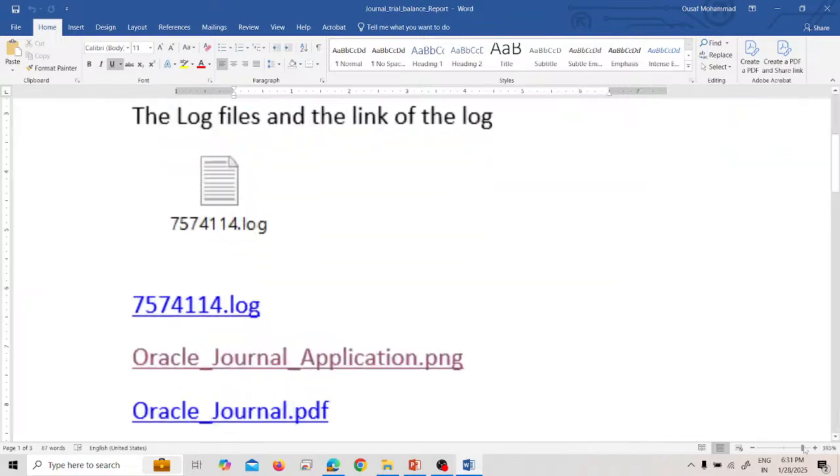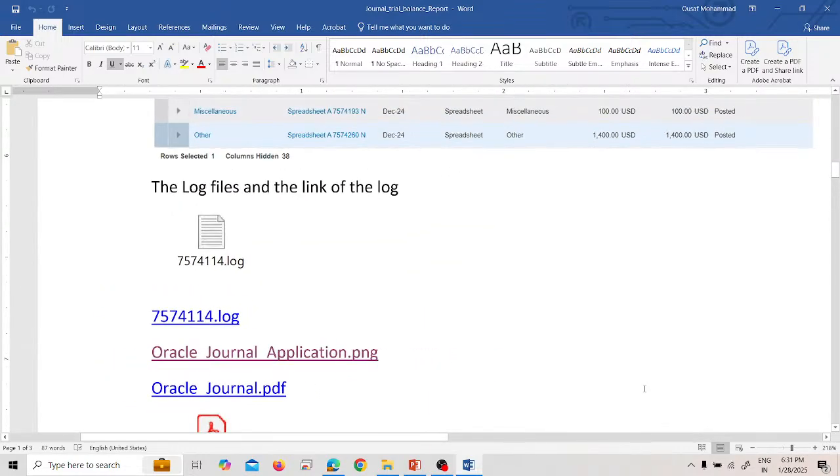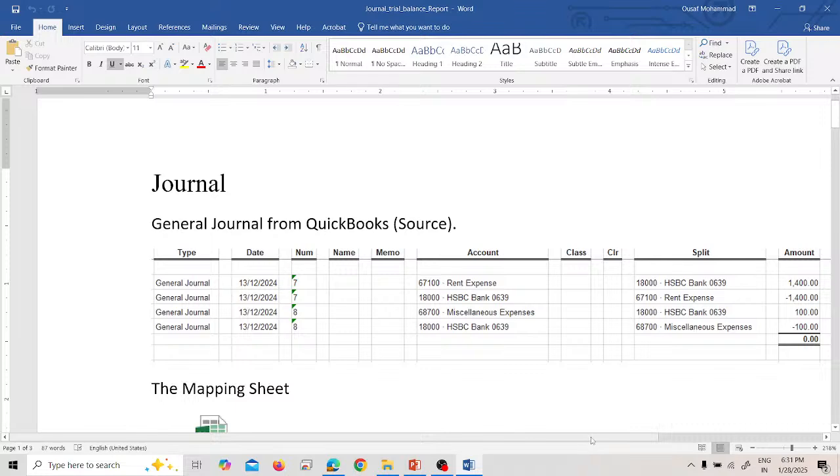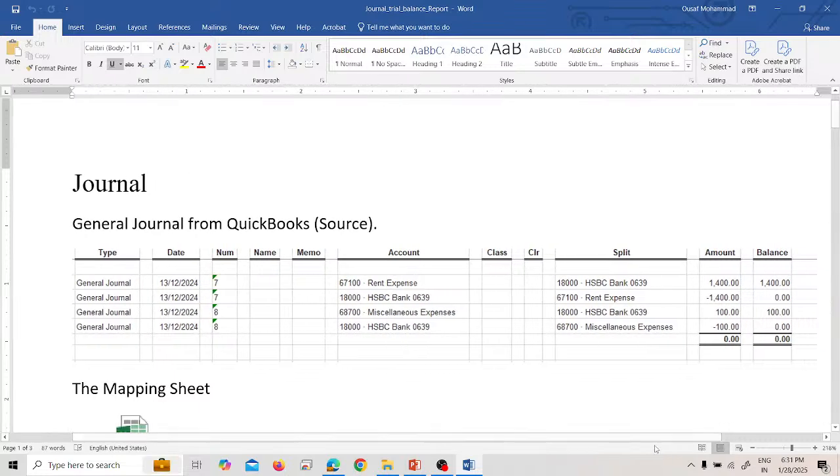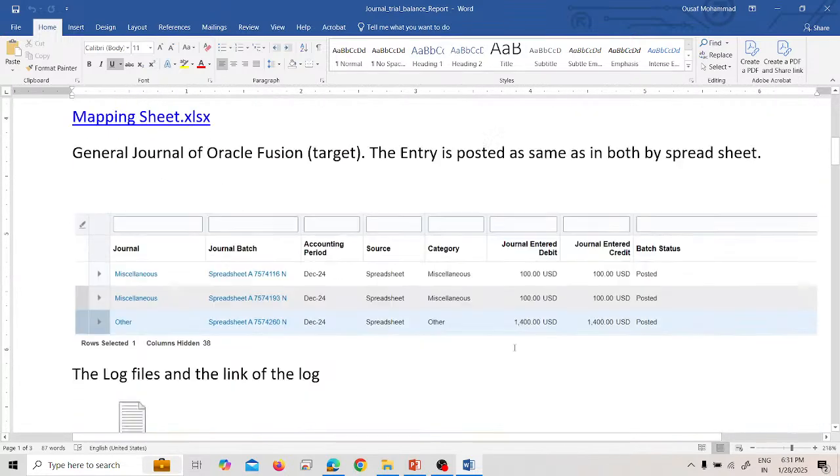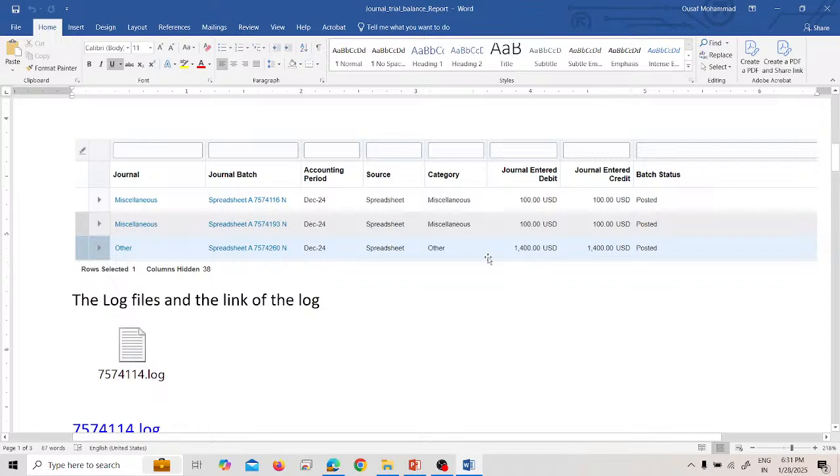Let me zoom in. This is the ledger we have received from the source system, that is the legacy system. Then we have to record it, so the same has been recorded.